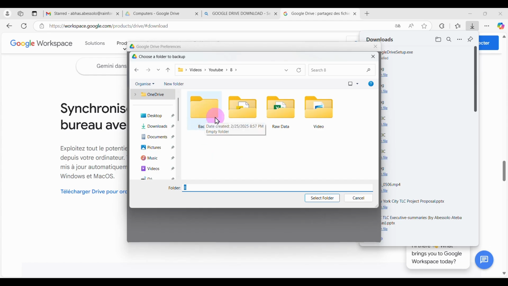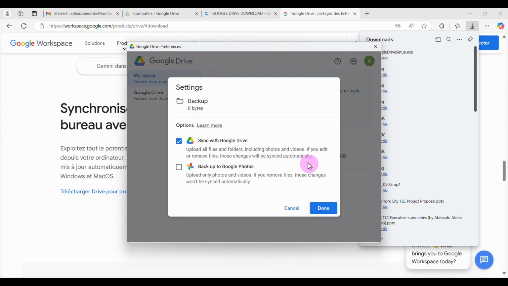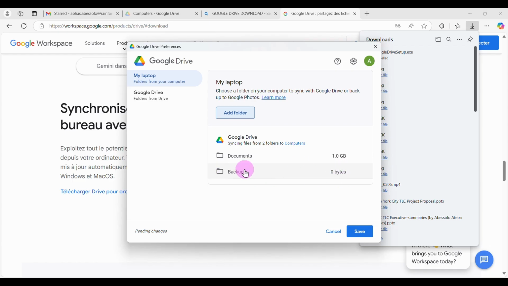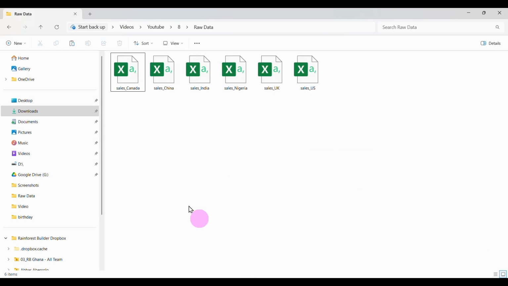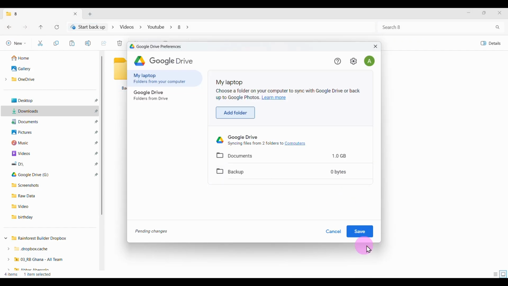So I come here. I've already created a backup folder. I select the folder and then I click on it. Here it is asking the document inside, is it only the photo and video? We click on the first one because this one includes everything: photo, video, documents, and stuff. Now you can see if I come here on my background like this, let me just click on save. Once it is saved, it is okay. Now this folder is synced with my Google Drive, right?